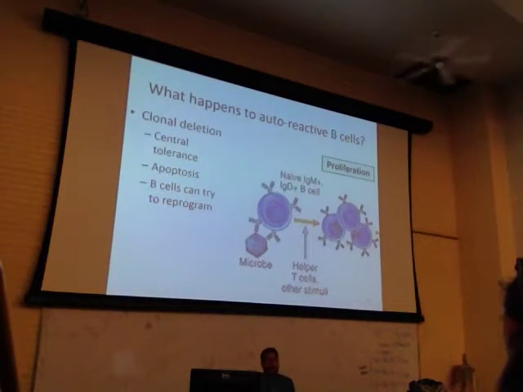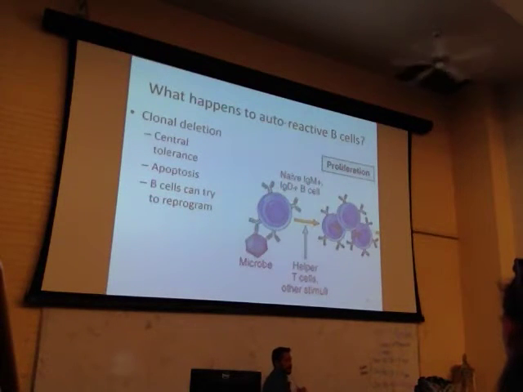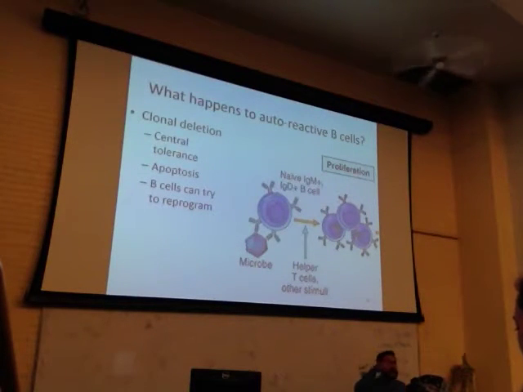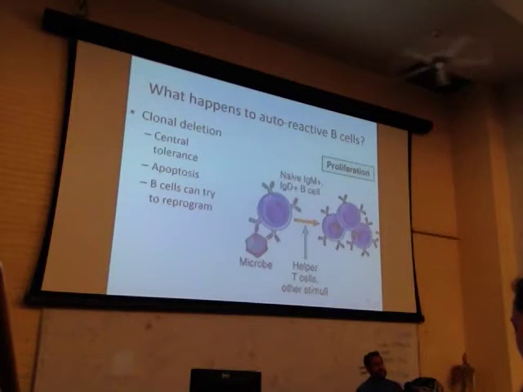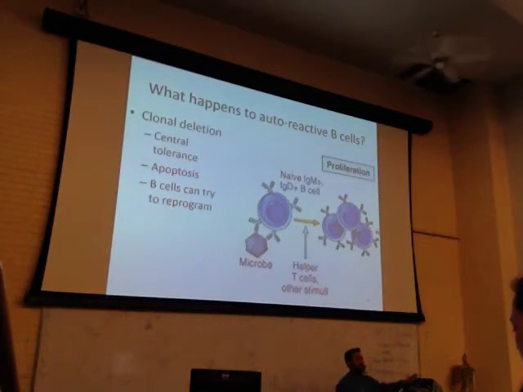But in the autoreactive B cells, we go through only central tolerance. So B cells, central tolerance happens in the bone marrow. So the way to remember this is T cells thymus, TT, and B cells bone marrow, BB. Okay?